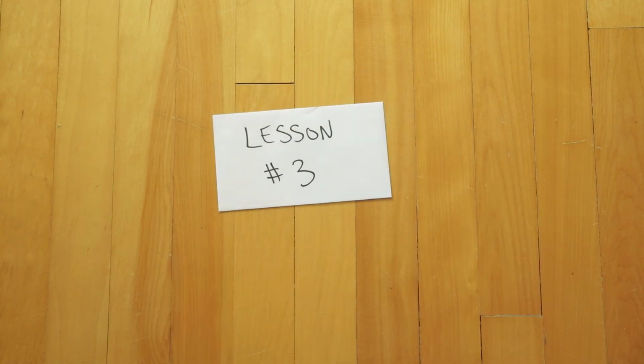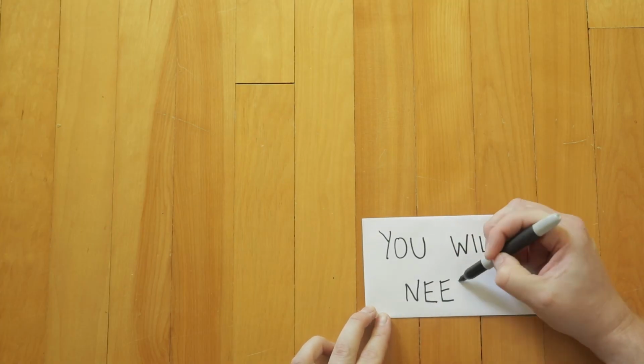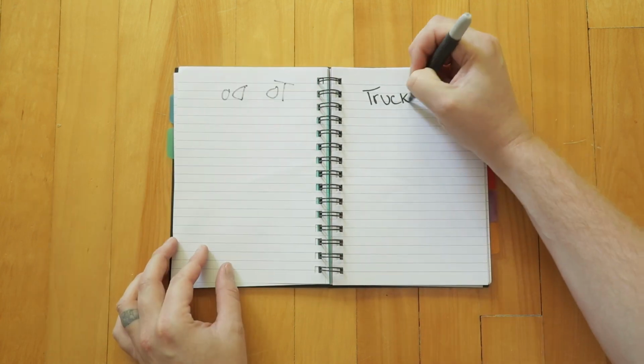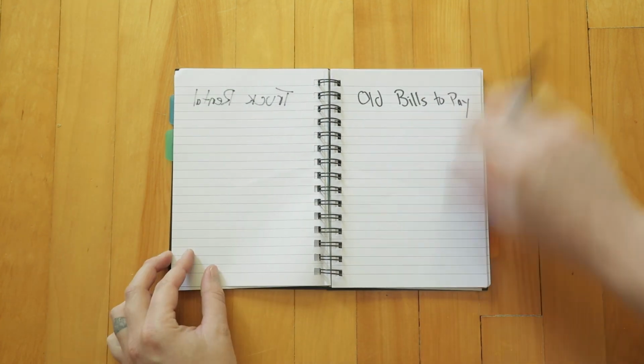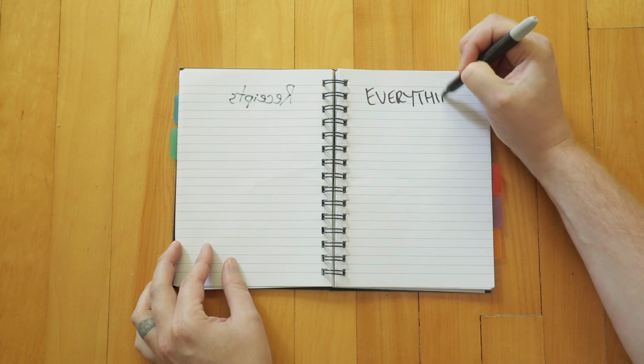Okay, those other 2 tips were good, but if you're only going to take 1 tip away from this, let it be this. Buy a notebook dedicated to your move and keep everything you need for your move in this book. It will save your life, it will save your sanity. Trust me, do it. To-do lists, truck rental information, final bills that are paid for the old place, new bills for the new place, your realtor's contact info, receipts for everything, important dates or appointments related to the new house, everything. I am a particularly forgetful person. So if I make an appointment with someone, chances are I'm gonna forget either the time the appointment is at, the date the appointment is at, or with whom the appointment is with.